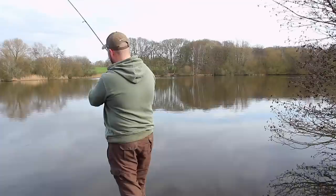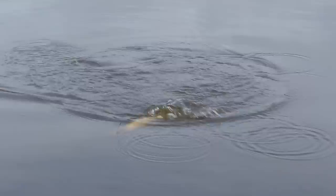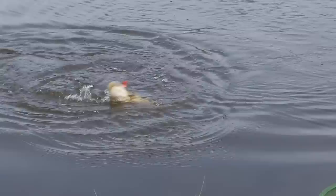Don't think it's the biggest fish that I've ever caught. Ooh, angry, Mr. Angry. There we are, get him in the net. Yes. Okay, right, let's have a little look at him.